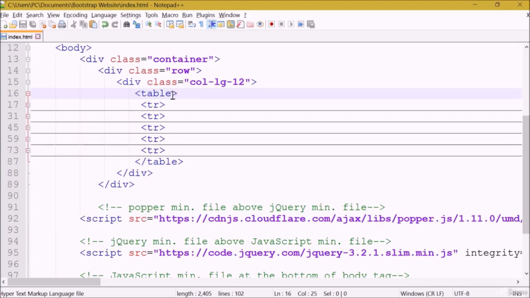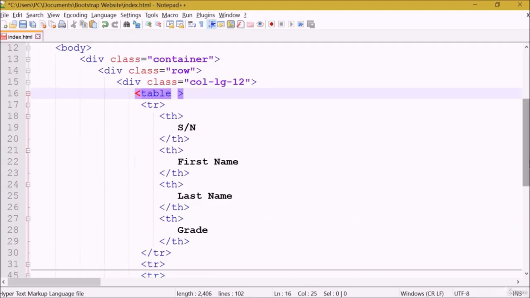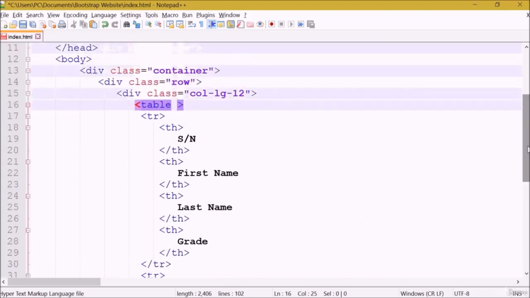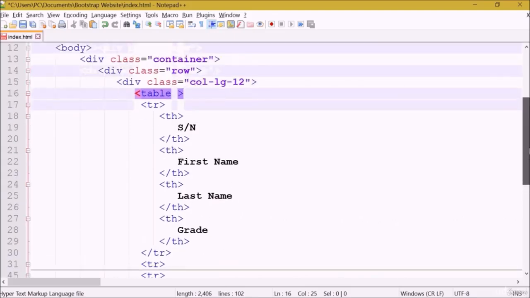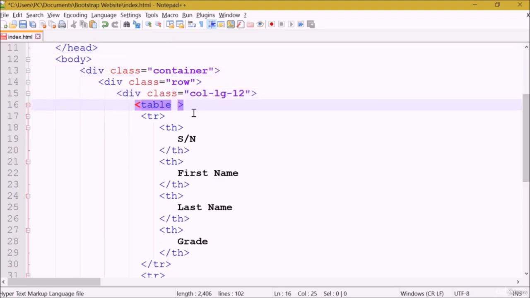Therefore, you can play around with it by coming here and adding a class. But before then, I'm going to open that. So this is how the table looks. And I'm going to keep this file for you to download as well. So try to download this file. So if you add a class, and so that is a table.